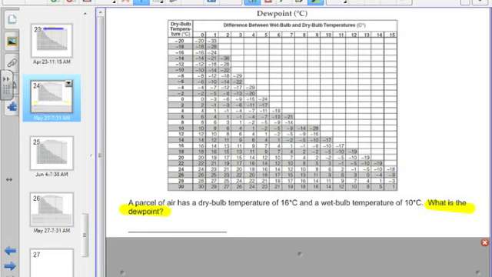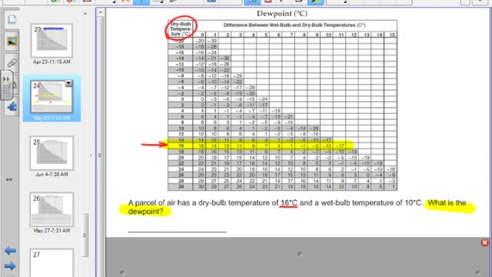And we're going to hunt it down exactly the way we just said. We start by going to the dry bulb temperature. Dry bulb is going to be right here along the left-hand-most column, and I go down to the row that matches my value of 16 degrees Celsius. That's going to be this row right here. All right? And let me just highlight that row, because whatever my answer, it's going to be somewhere along that row.